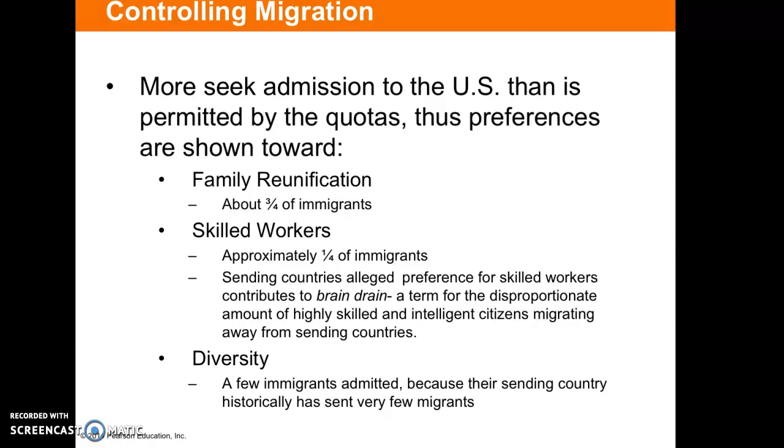The reason we take in so many skilled workers, it would be nice if it was because we were like, wow, diversity really stems creativity, which it does, but that's not why. The reason we have such large numbers of exceptions for skilled workers is because we don't have enough U.S. workers who are trained to fill these jobs. So when we bring in immigrants to fill these skilled worker jobs, it's because people in the U.S. weren't able to do it. They couldn't find someone qualified that was willing to take the job in the United States.